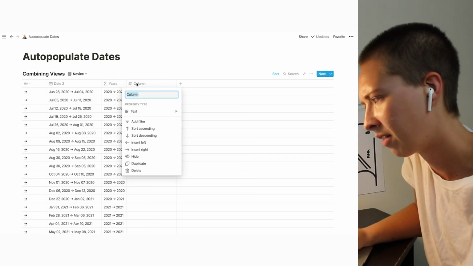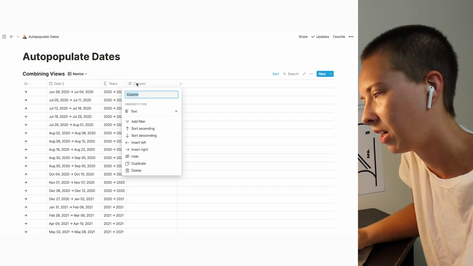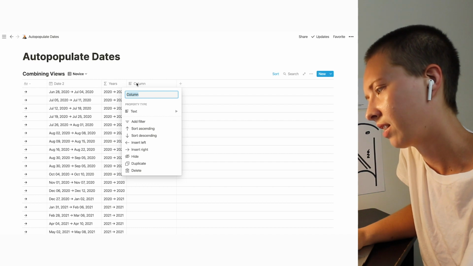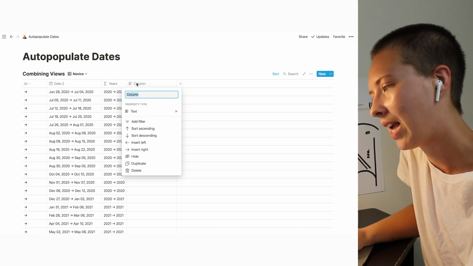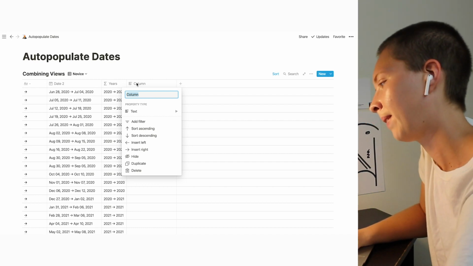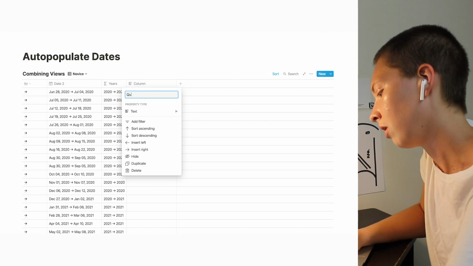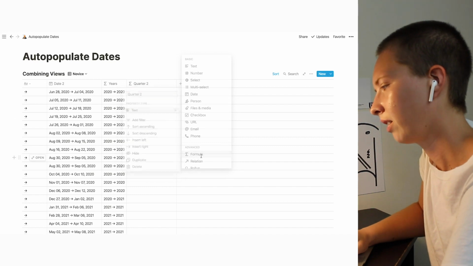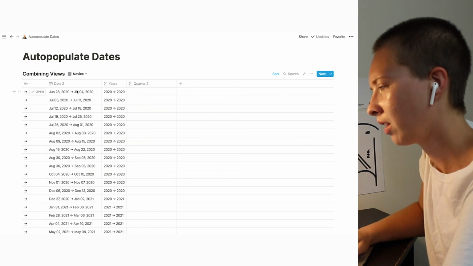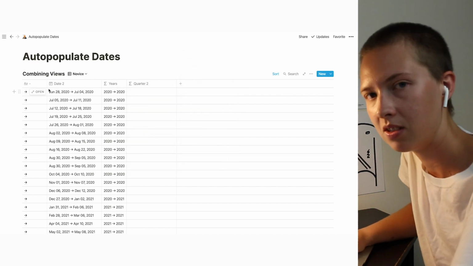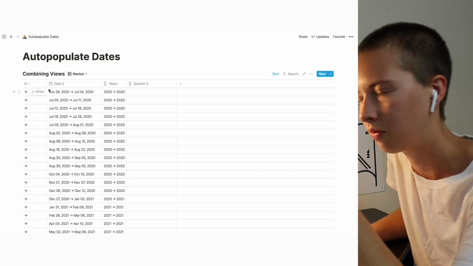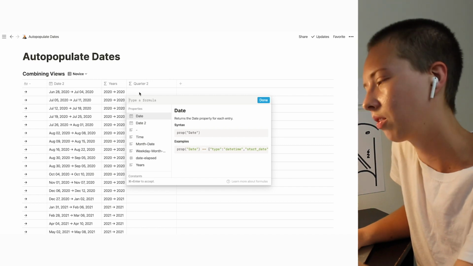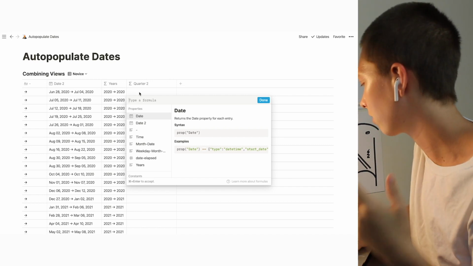Now let's try to figure out how to find the quarter that these date ranges fall into, like before, the 4 quarters of the year. Except I want to see where the end date falls. So let's call this quarter 2. I want to know where July 4th lies, not so much, because some of these date ranges fall in 2 different quarters. And I think it's a little bit much to return both separate quarters. So we just want to find the quarter that the end date is in.